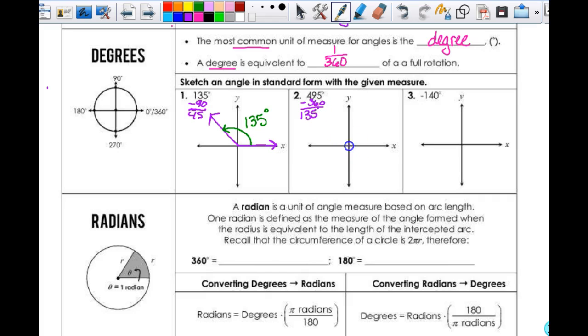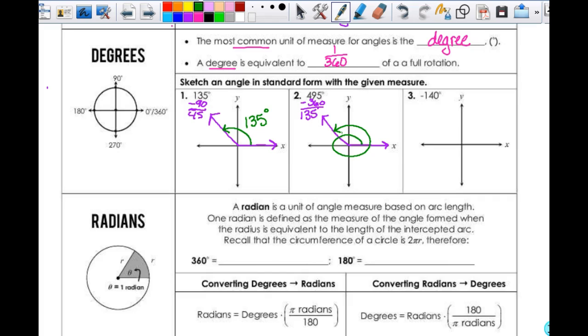So I know that my initial side starts here. My terminal side is halfway between those two like that. But it's my green arrow that I'm going to draw in here that makes these different. Because I start here, not at 0, but I start on the angle somewhere. I rotate around 360 degrees, and I keep going, and it looks like that. Although they end up in the same spot, one has another rotation in it, so those clearly, when you look at them, are two different angles. Does that make sense to you?